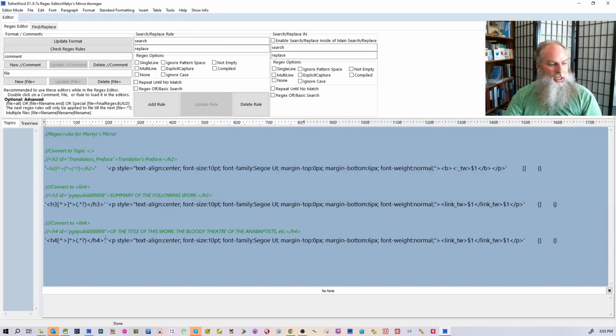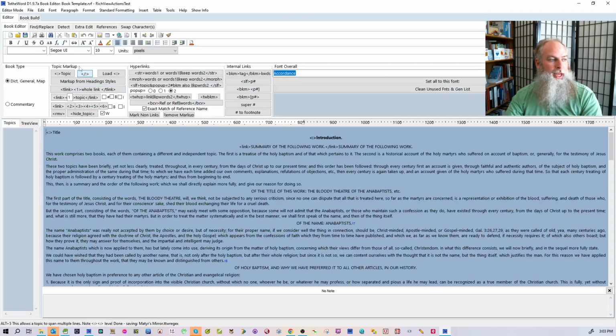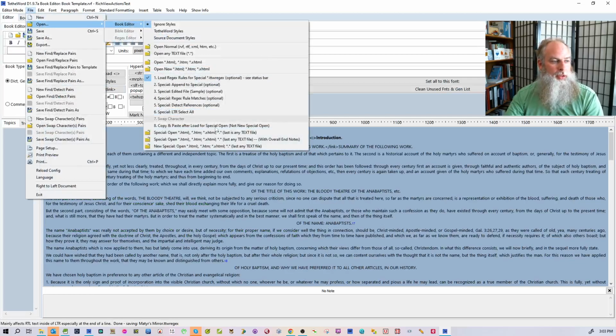What we need to do then is go in here, double click this line and hit it into single. Now the tricky part about a single line is they can take a lot longer, because remember it broke down the book into an entire single line, which means many more characters for the engine to wrestle with.